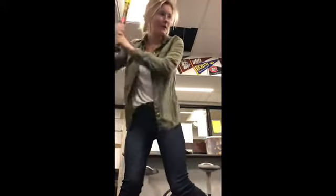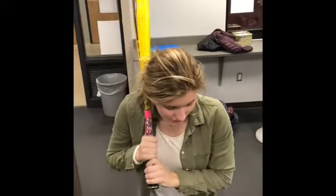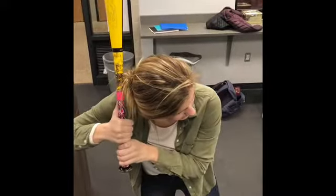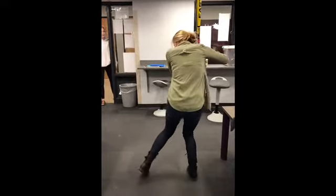All right, after you step in the batter's box, you should bend your knees a little and keep your hands relaxed. Fourth step is you should keep your elbow level and your eyes on your target. Your fifth step, you should start your stride and begin your swing.